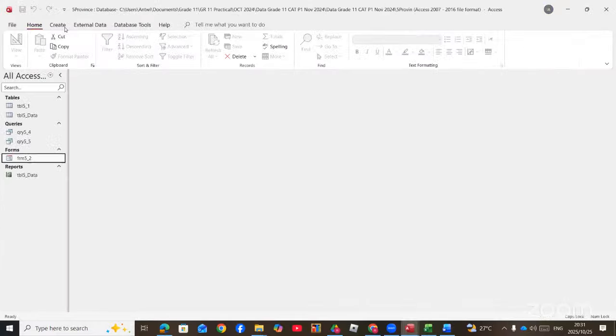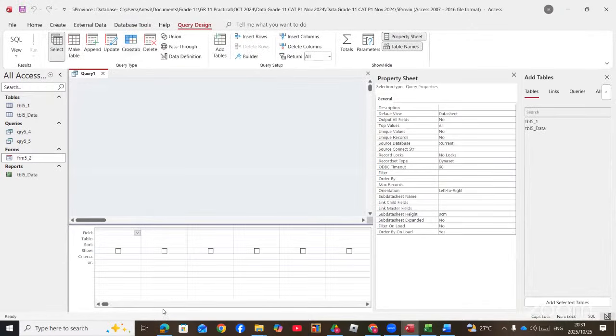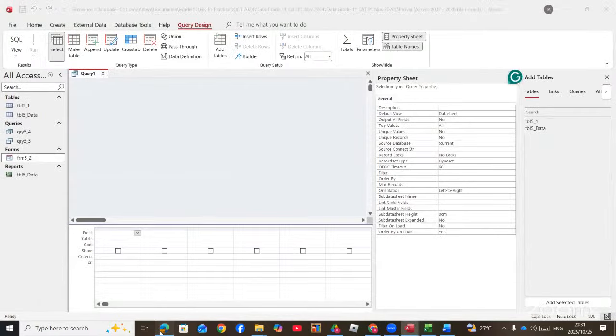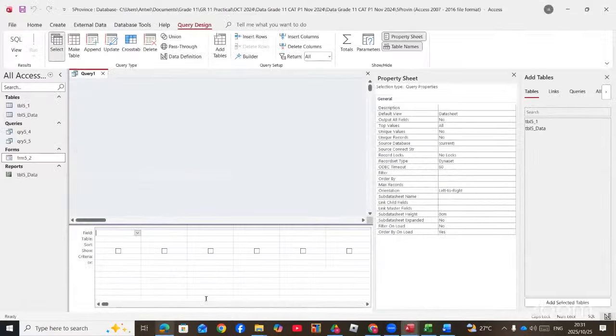Now, anytime you are creating a query, you go to create, then you use query design. And then this question says we have to create a query based on TBL5. So you choose the table TBL5. You double click on it.